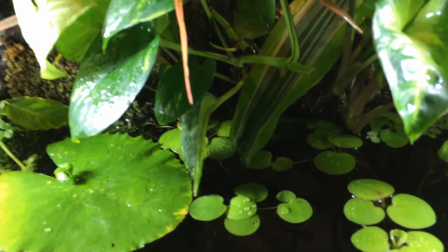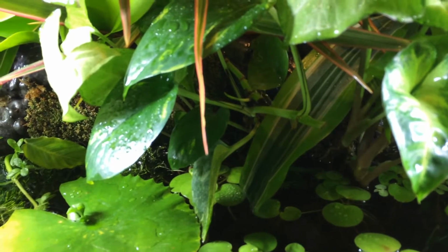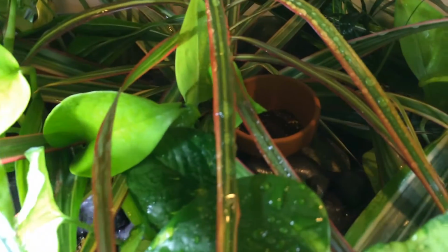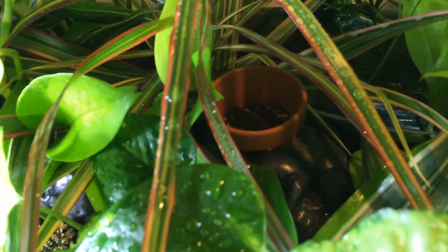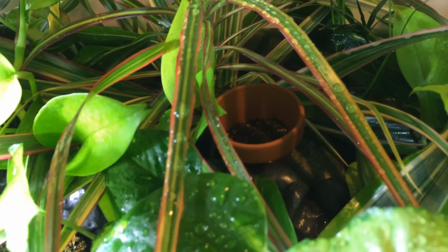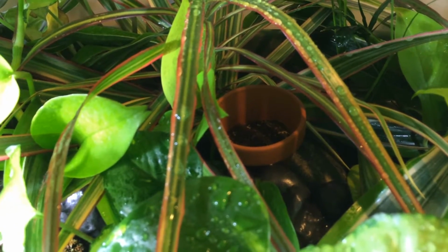A couple small features in this tank include a little waterfall that we made with a power head, just to agitate the surface a little bit. I picked up some of these little planters at Five Below for $1.50 each, and I used them for my betta tanks. My wild bettas like to hide in them.